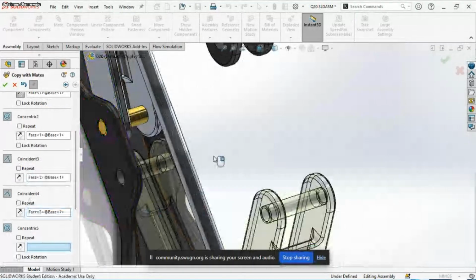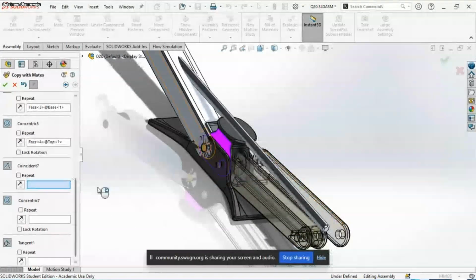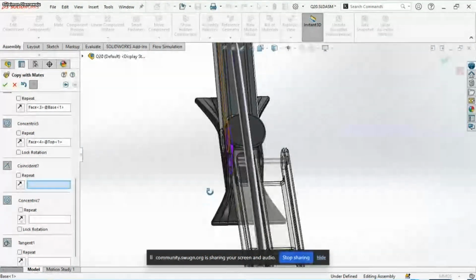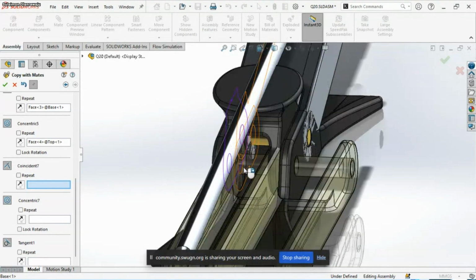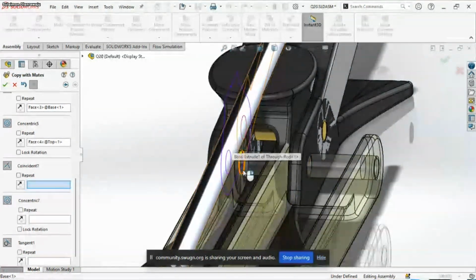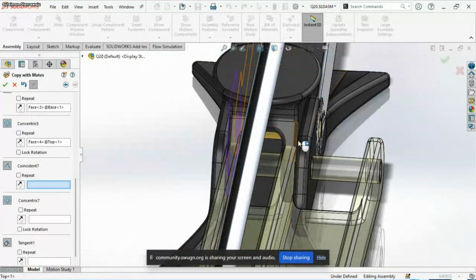The alignment, you have to be careful. Sorry, the coincident constraint. You have to be careful in this case because this is the top part, so you have to know where it's supposed to face. Since this one is facing this side and you've already changed the orientation, that means it's supposed to be facing this other edge here.